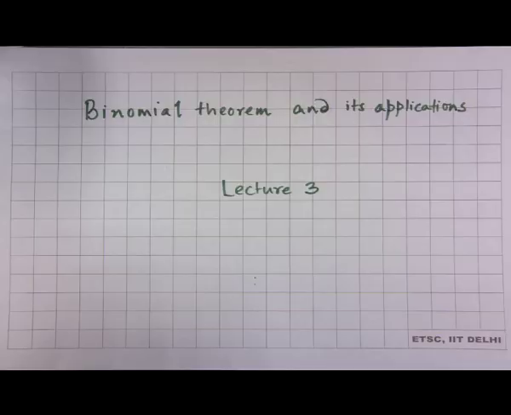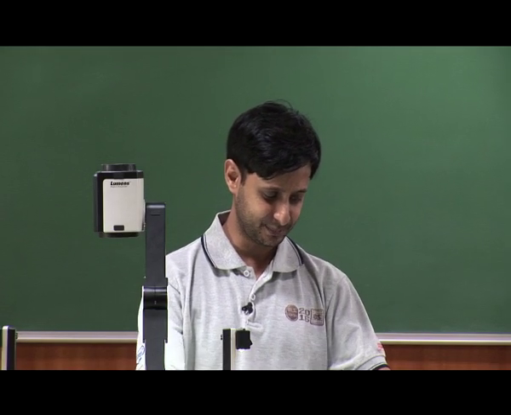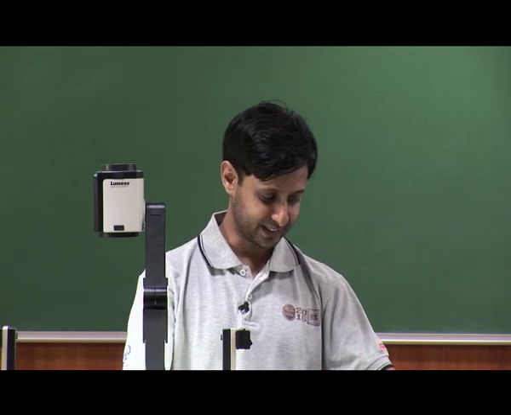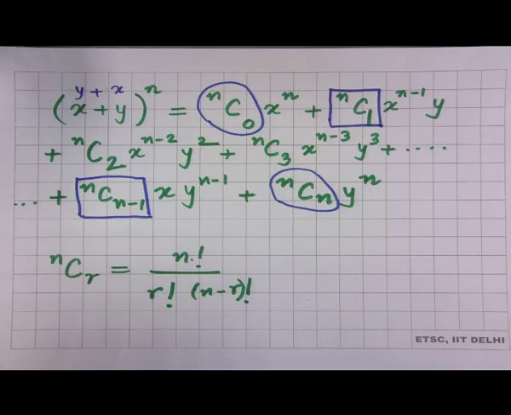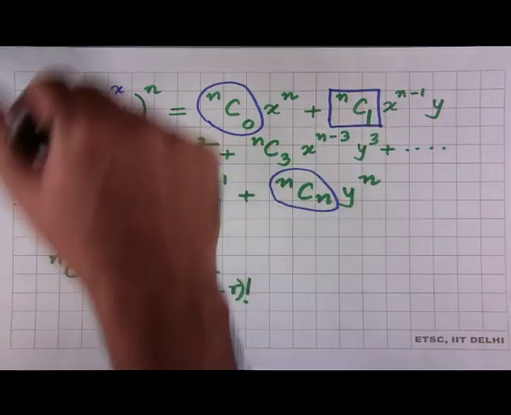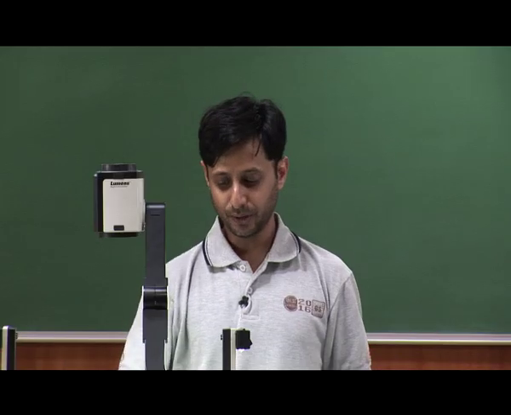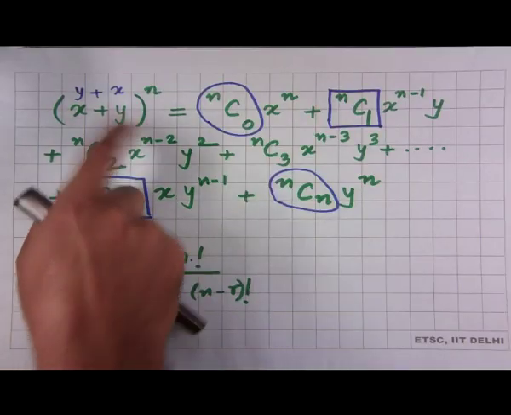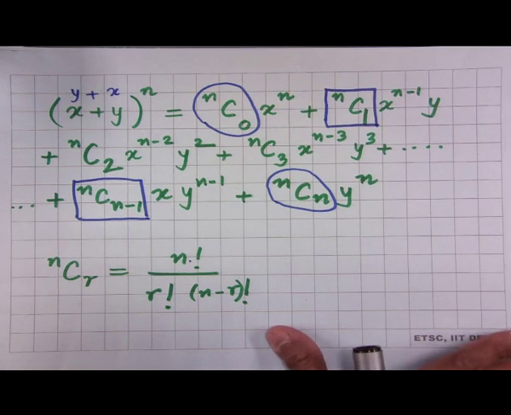This is the third lecture in the sequence, and a very brief recap of what exactly the binomial theorem is. Sorry, I am doing this again and again. This was the statement of the theorem. In the last class we found out that these two are equal, the sequence goes like this, comes back like this, and they are mirror images of each other. Whether you write it as x plus y or y plus x, the answer should be the same. That is one thing we noticed.